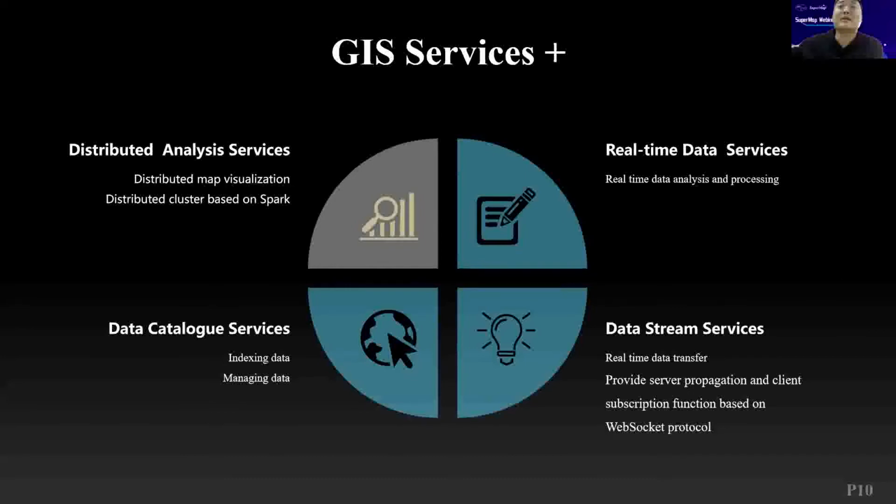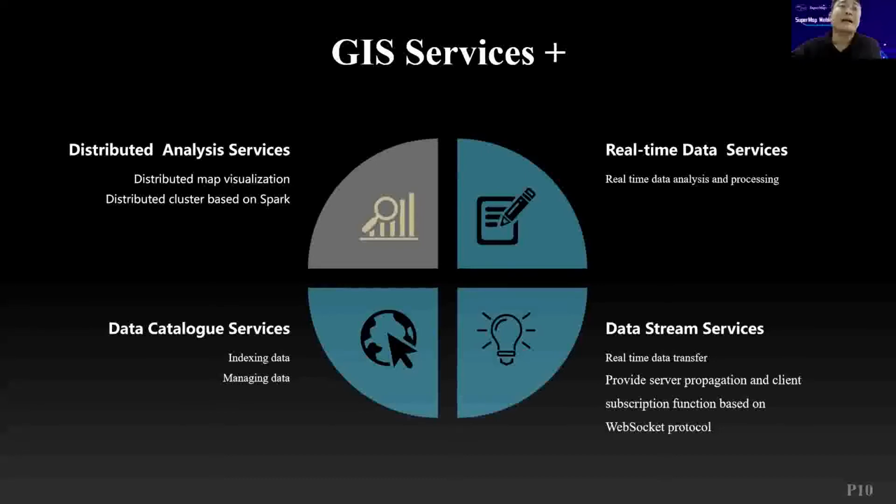Then the biggest difference between the real-time data service and other services is that the other services just get a request and feed back a result. But the real-time data service gets the request continuously, and then if you need, it can feed back the result continuously. So this is the difference between the real-time data service and the other services.